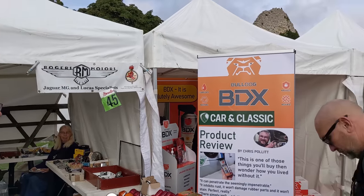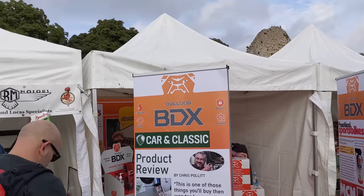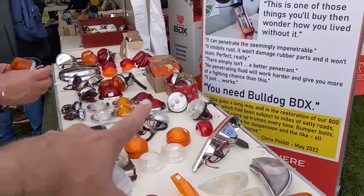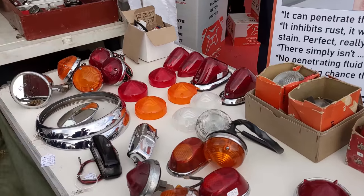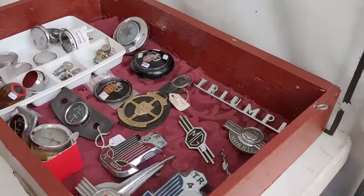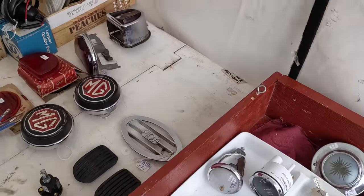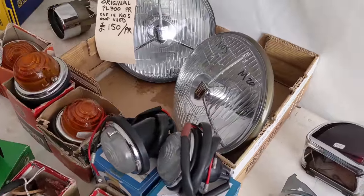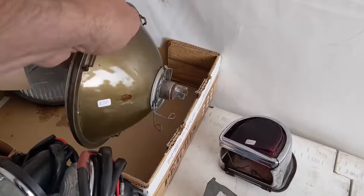Okay, we're in the thick of it here. Look at all these stands. Oh my God. I'm at Roger Motors. I love seeing the new old stock boxes there. Look at everything on offer here today. Pretty incredible. Sneak in here. We got badges. Any XK120 badges? MG badges. Wow, there's everything here at Beaulieu. Look at these new old stock PLs, guys. Perfect for an E-Type. Aren't those amazing? Wow.